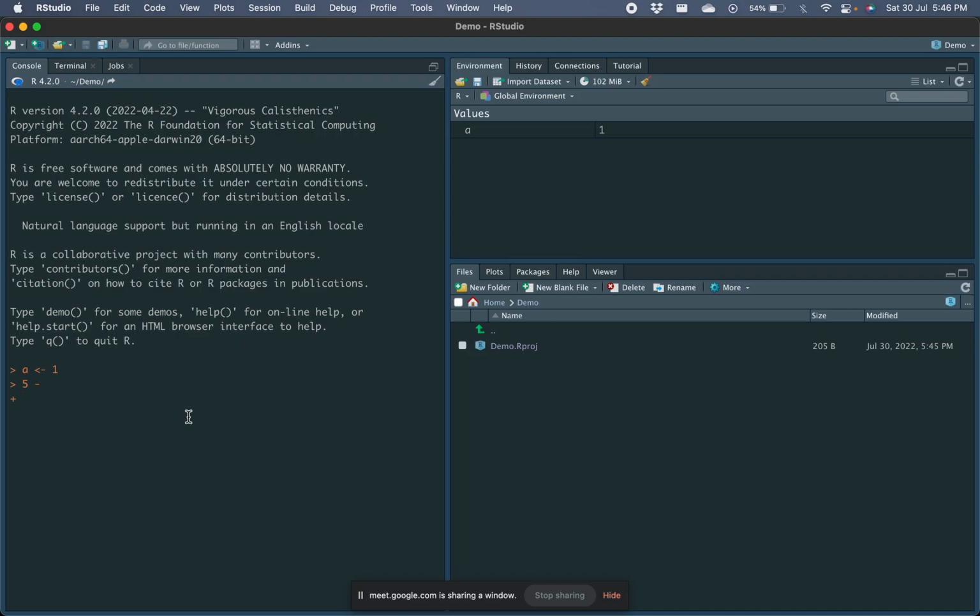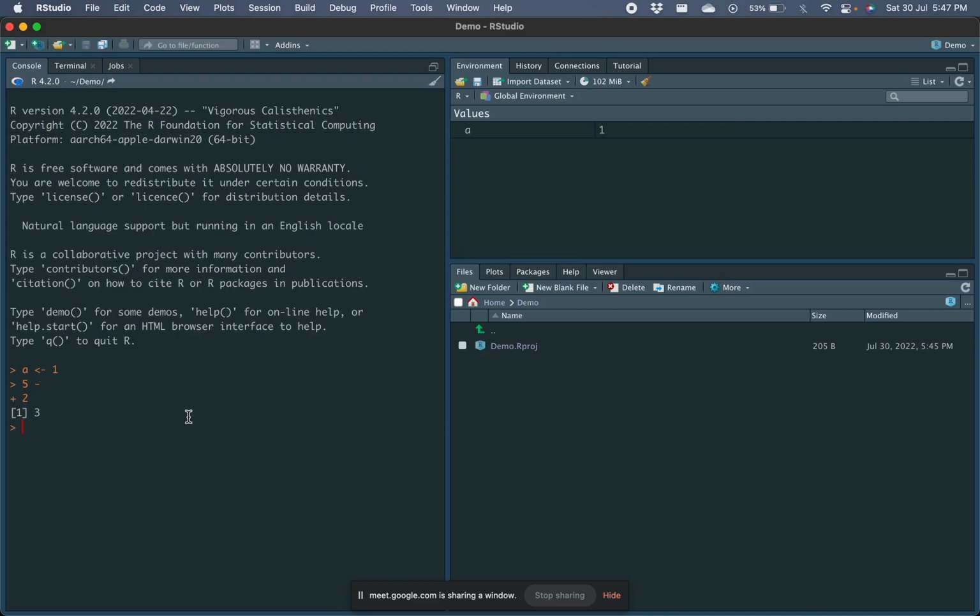What this means is that the console is expecting further input, because it knows 5 minus something else should also be there. So now if you put 2, it will treat 5 minus and 2 on the next line as a single command, and it will carry out the subtraction.